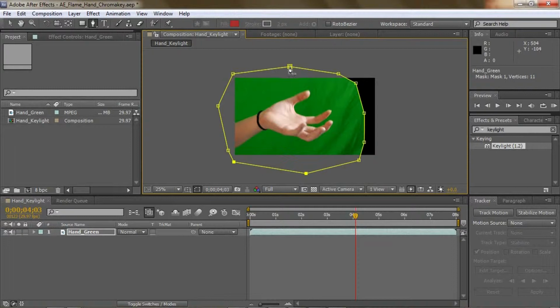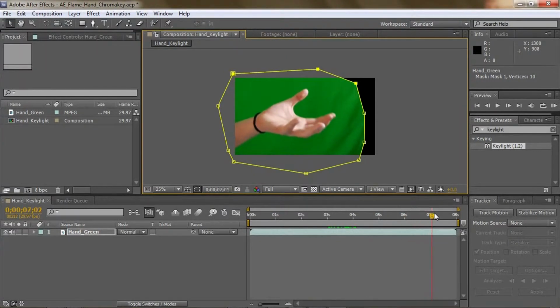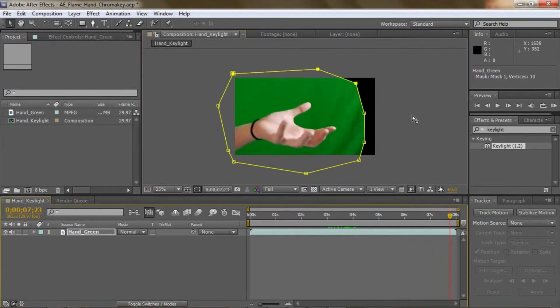Now, obviously, if I had gone down here, that would cut off my finger. So basically, when you're on a layer and you draw with the pen tool, it masks off that region, so that little spot over there, I don't even have to worry about it. So now I'm just going to scrub through my video and make sure that no fingers get cut off by my mask.